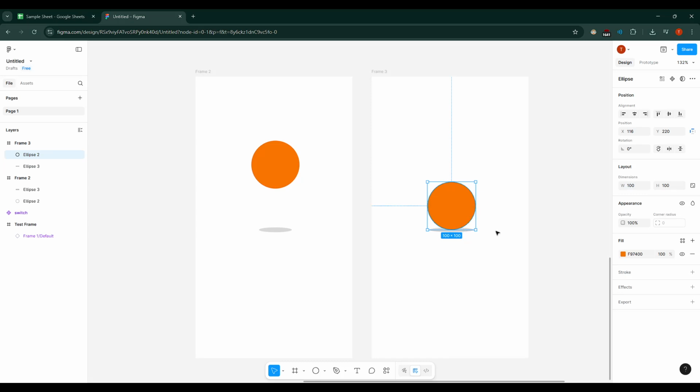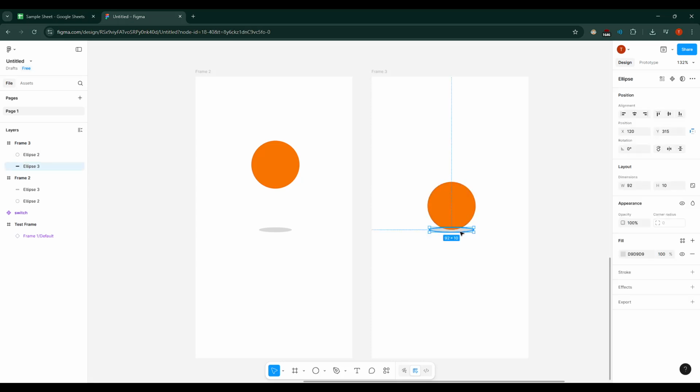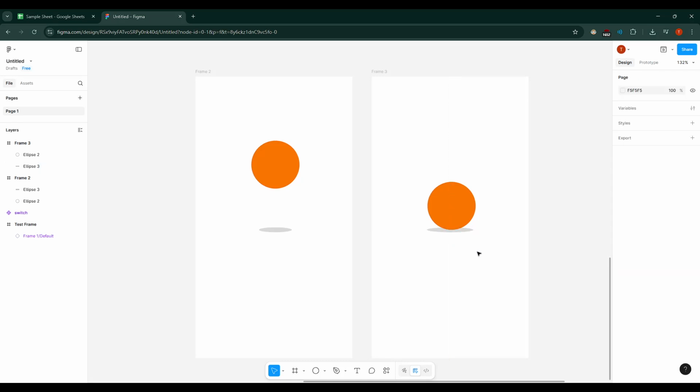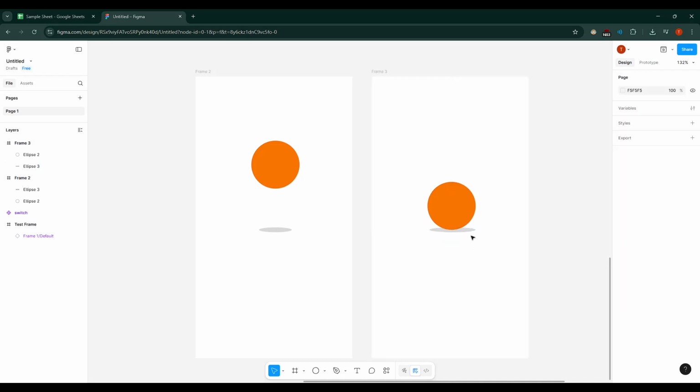Once the ball's position is adjusted to meet the shadow, the next task is to modify the shadow itself. This will help us create the illusion that the ball is closer to the ground. So by making the shadow larger and perhaps a bit more diffused, you give it that effect of approaching and interacting with the surface below.